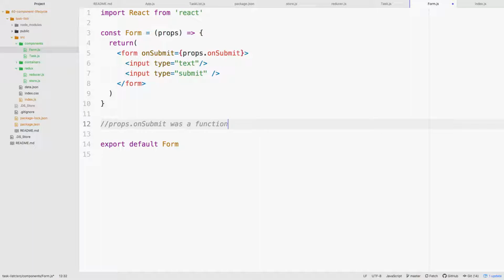So we go from essentially the form, we go to some action creator, and then that will go to the reducer. That will change the store, and then the store may or may not update the form, but that's typically the flow.